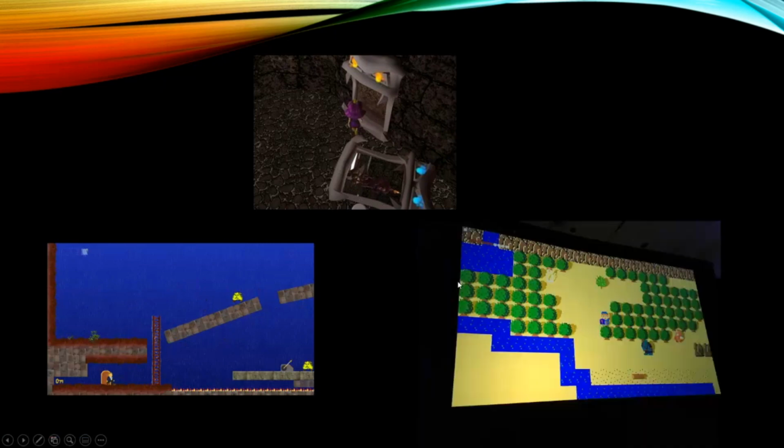And finally, this is a fun one. This is actually an early prototype of Breath of the Wild. So you might not recognize it because Breath of the Wild is a 3D open world game. But they decided that they wanted to test out the riskiest part of their concept, the physics and chemistry system. See, Nintendo has already made a bunch of 3D Zelda games. They know they can do it on their own. And they didn't want to go through the trouble of building a whole new 3D engine for the Switch just to test out this idea.